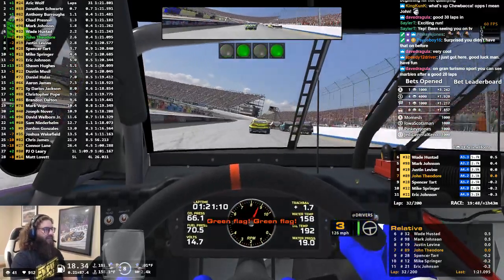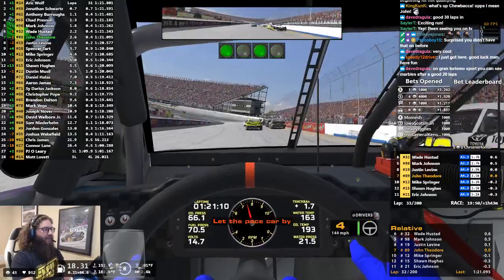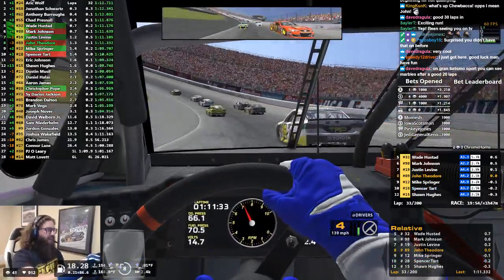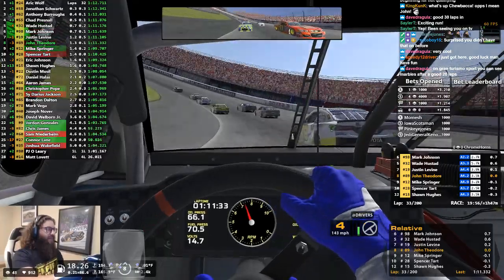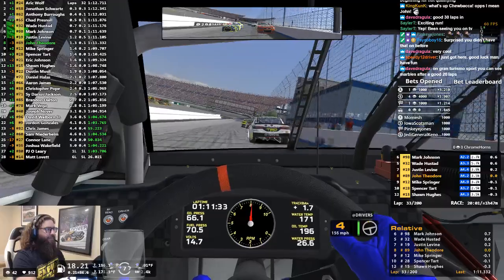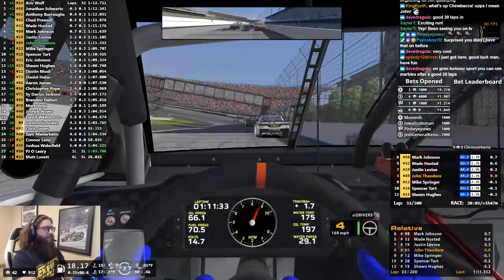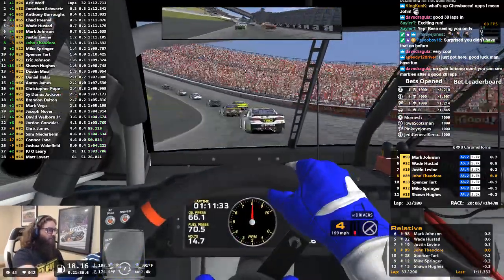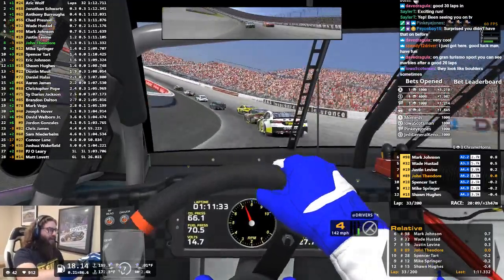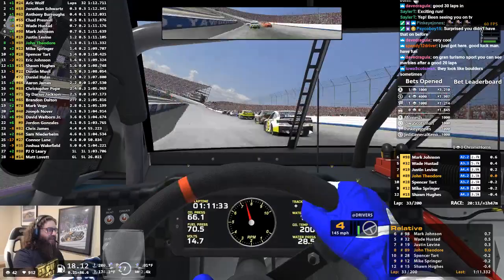Green flag, green flag. Set the pace car. Did not get a good restart. 1 minute, 11.33. And I spent all that time getting that pass made on Justin Levin, and I just gave it back to him. Dang it. Just didn't quite get the hammer down on the restart the way that I needed to.